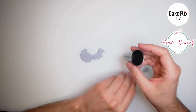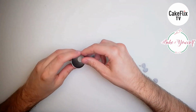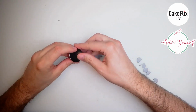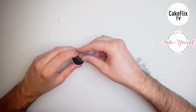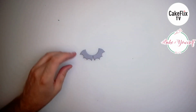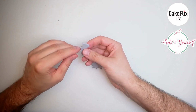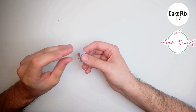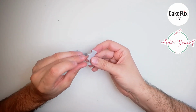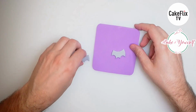So more or less 1, 2. And 3. And of course, I'm not completely happy with this shape. So first I'm going to clean the edges properly. I want very clean edges. Okay. And I'm going to place them on a foam pad, like so.